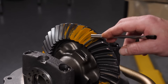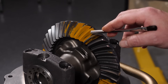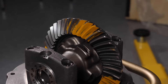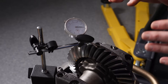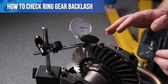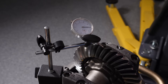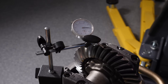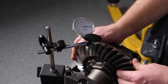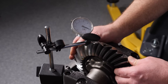On the coast side of the gear you can see the pattern looks a little bit wide, but it is somewhat down in the tooth, which is again what Motive Gear recommends. Overall this looks pretty good so we're going to go ahead and run with it. Once we have our pattern set and everything put together for final assembly, we'll do one last check on the backlash. Motive Gear recommends between seven and nine thousandths of backlash and we are right in the middle of that at eight thousandths, so we were fortunate it came out exactly right.